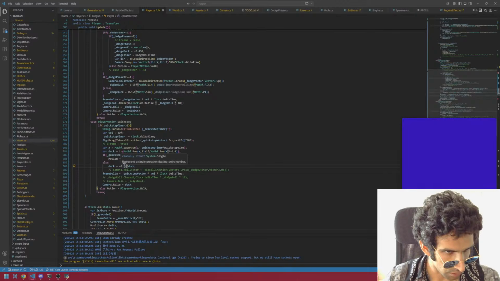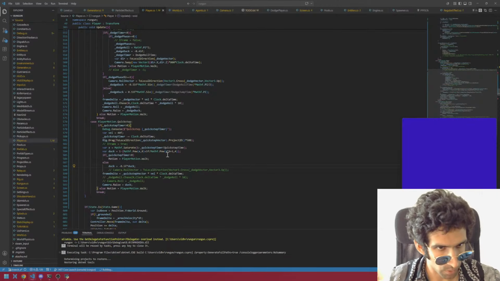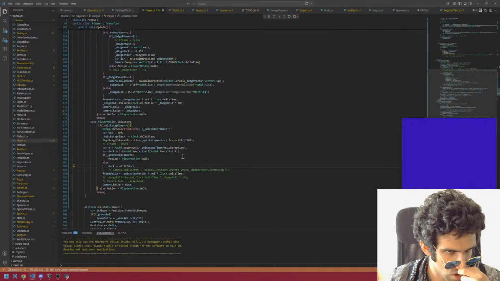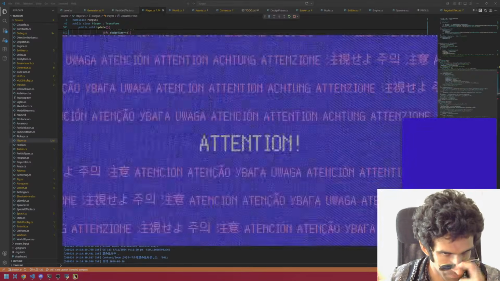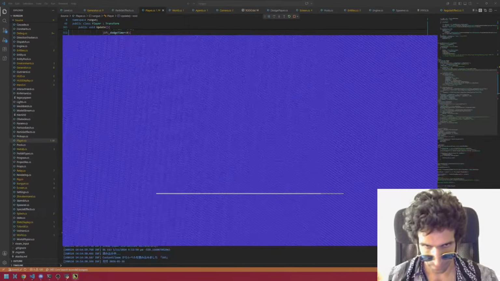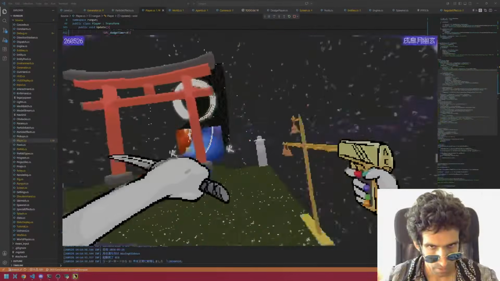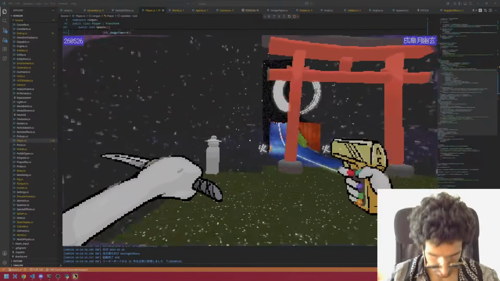Let's see if that duck feels better in fast mode. Can hardly notice it.